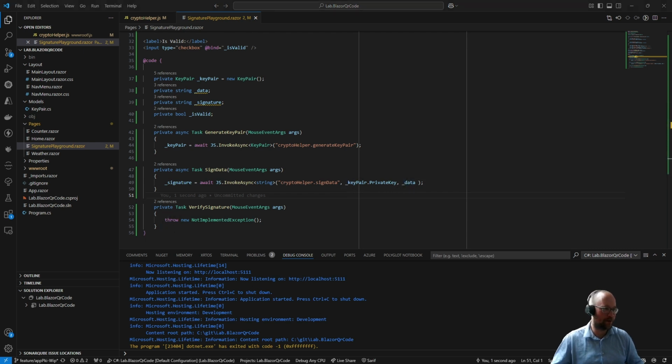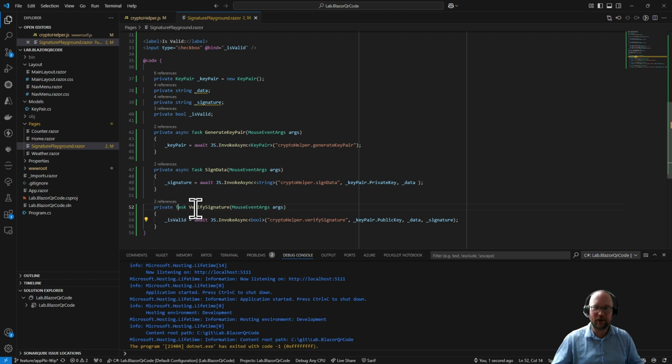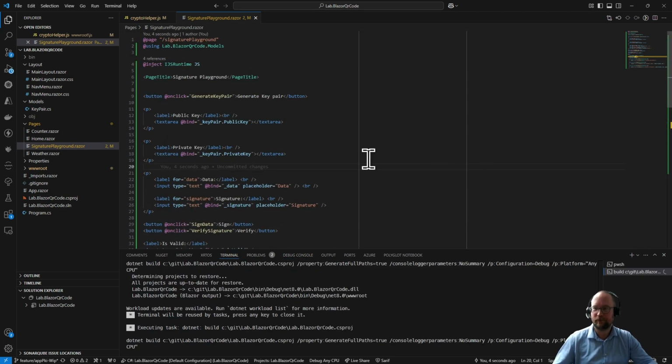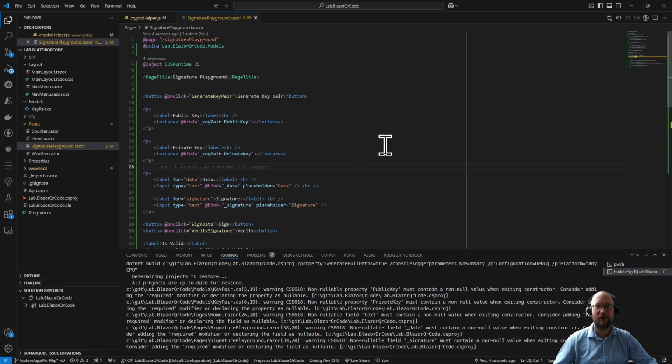And the last step is to just call verify signature. Again, we have to make this async. And here we pass the public key and the data and the signature. And then we are actually already done. So if we start this, we should be able to validate that the things are working correctly.